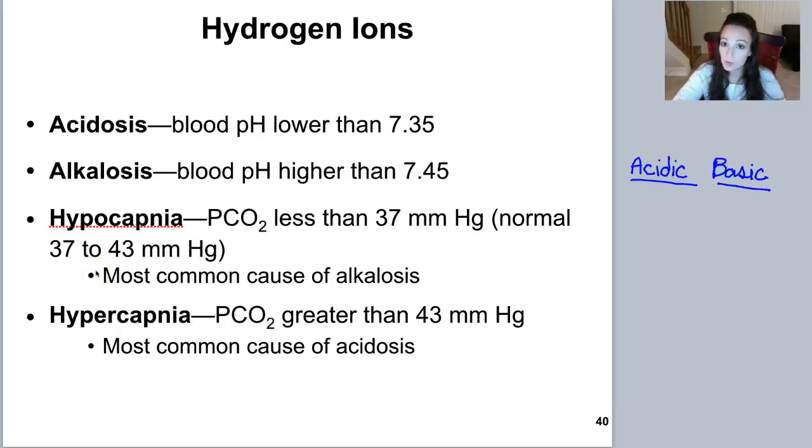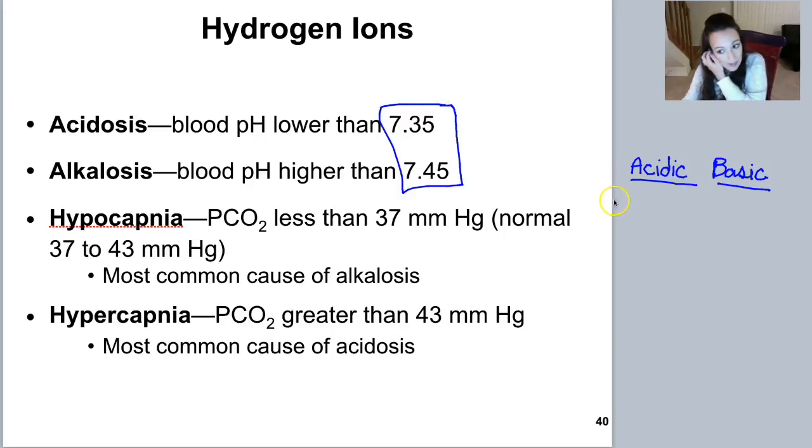Okay, so the first thing I want to do on this slide is talk about pH for a moment. So I want to talk about when our blood is acidic, what does that mean? And when our blood is more basic, what does that mean? And actually, I shouldn't say that our blood is acidic, technically, okay? The pH of our blood is close to neutral. It is just slightly basic. But when our blood becomes more acidic, or when our blood becomes more basic, I want to talk about what that means. So our blood should be between 7.35 and 7.45.